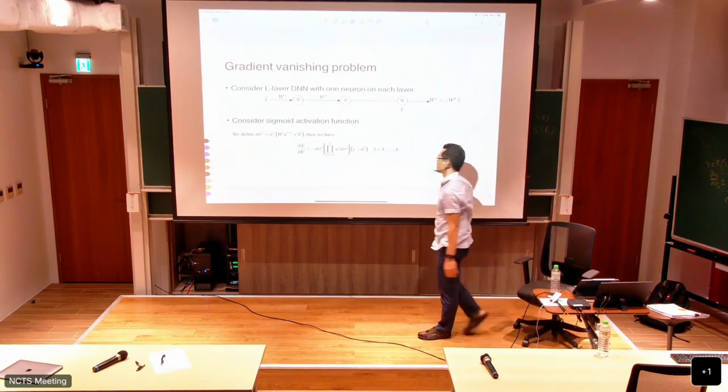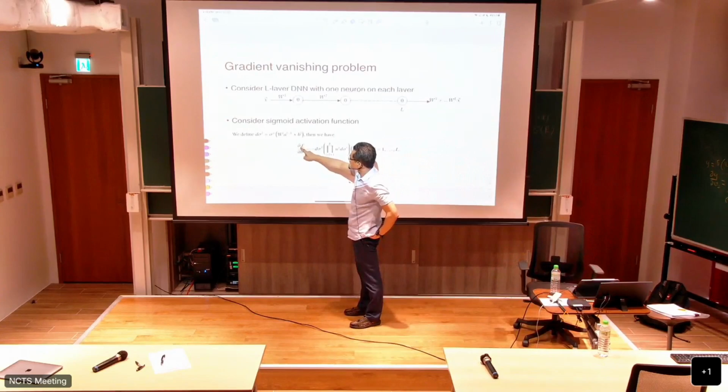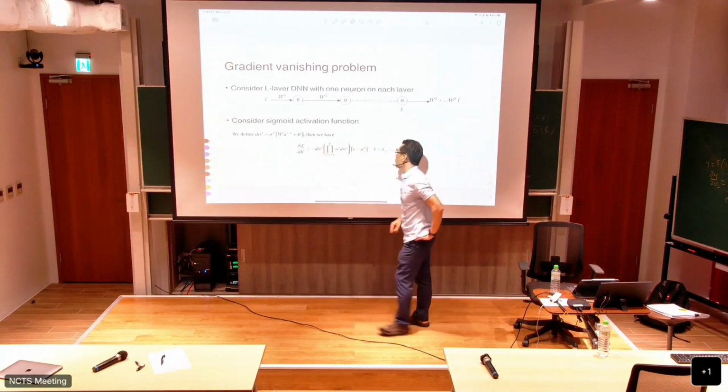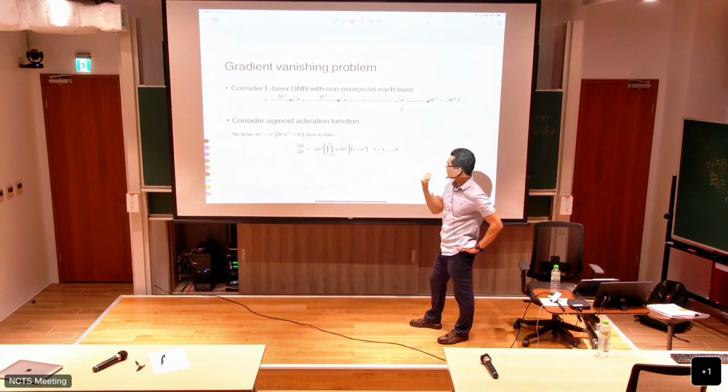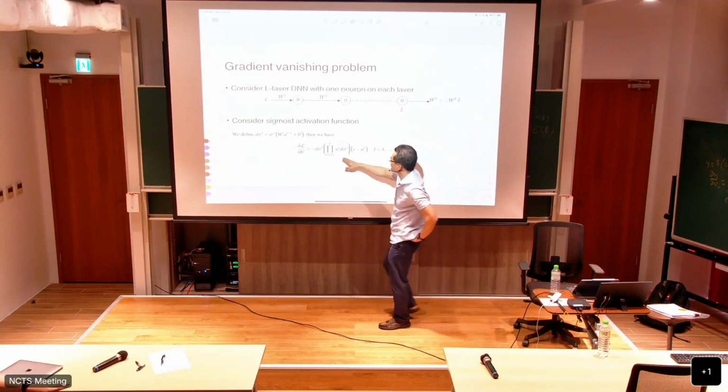Sorry again, the notation changed again. This is the loss function. The derivative of the loss function with respect to the bias of the L layer, right? So how do you do the chain rule? And of course, to demonstrate, I show you the chain rule. That's enough, because chain rule or back propagation compute the same thing. It's just that back propagation is more efficient. So if you do the chain rule, this is what you get.